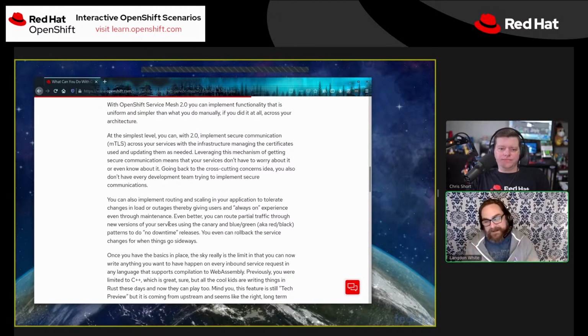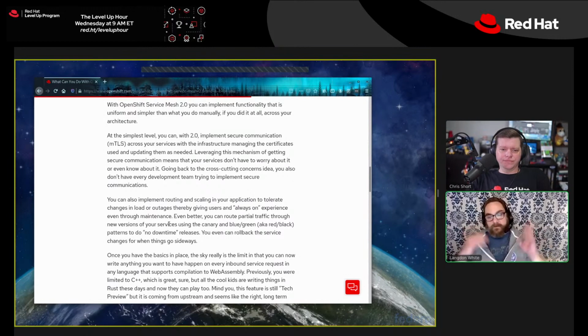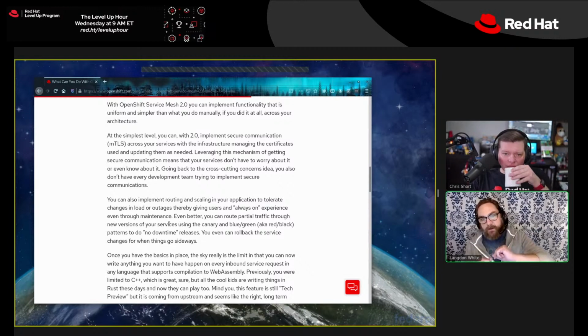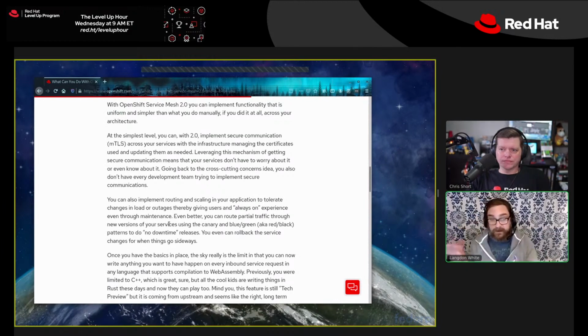The idea here is that instead of mass moving from V1 to V2 of microservice A, you can say, here is the new version, but I only want to give it to, say, 10% of the user population. Make sure everything is working and nothing lights on fire, then start to roll it out to the rest of the application users. That's where the canary comes in and where it's really kind of cool.